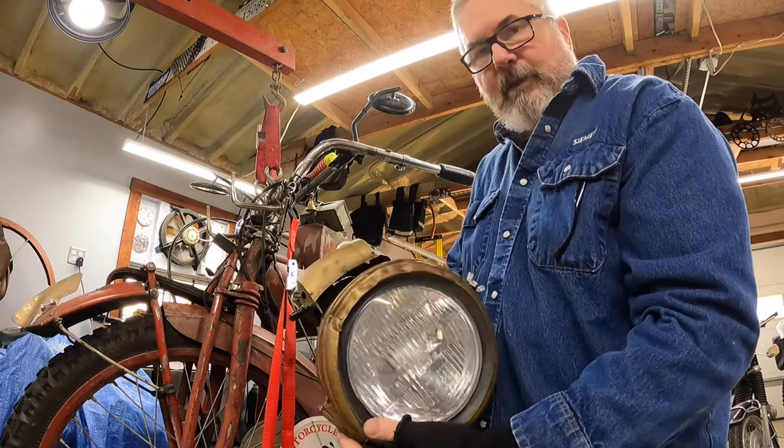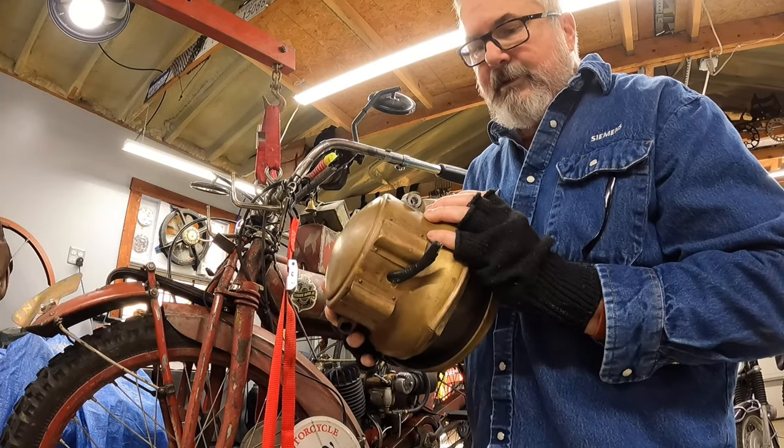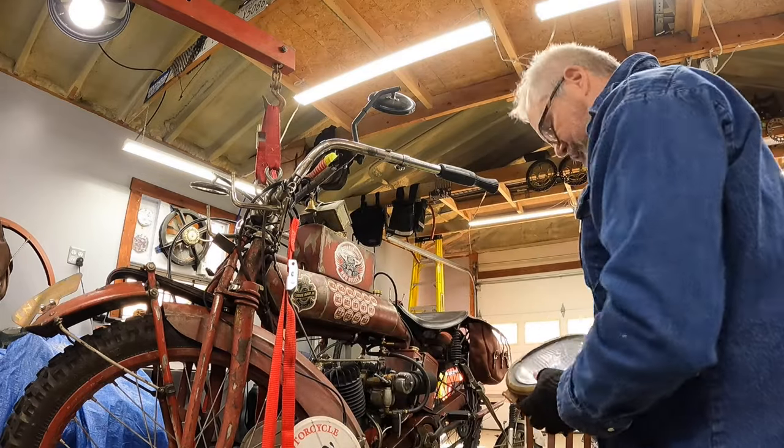I don't know, I may try and hammer that out, but to be honest with you, I have another one that's in a little bit better shape that I'll probably go with. We'll see how that goes.